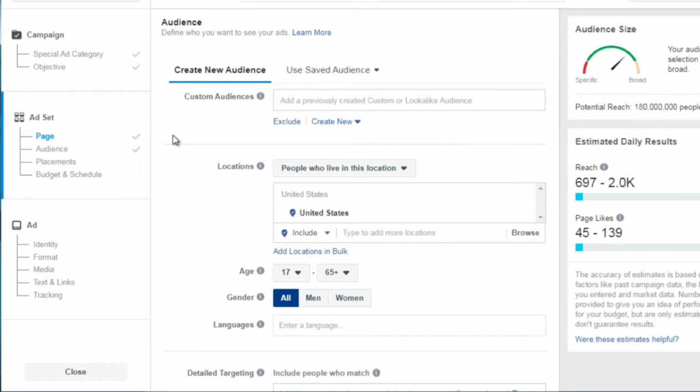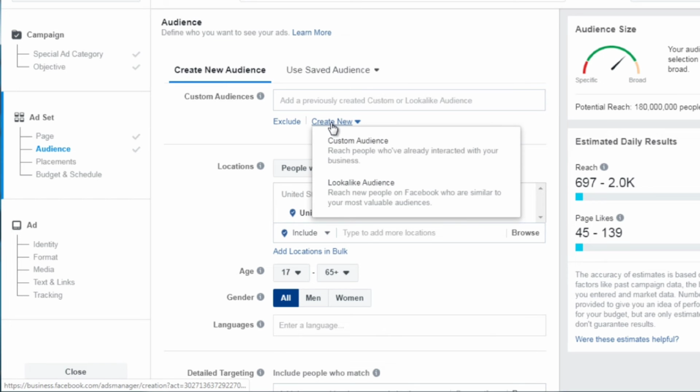And if we scroll down, the next section is audience. So we have custom audiences. So unless you are aware of what this is, just ignore it. But basically, custom audiences are, think of lists or email lists, basically, of people that have visited a certain page and hit your pixel. So if you do have a custom audience, you can enter that here. Now, for now, just ignore this.